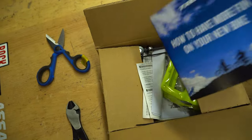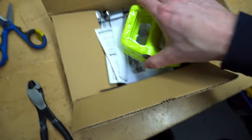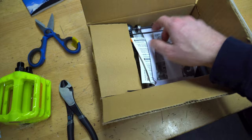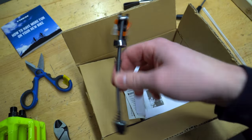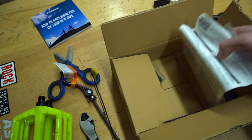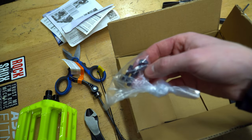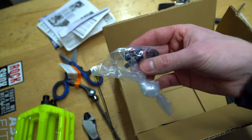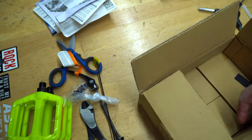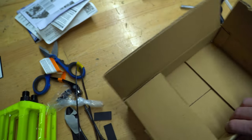Okay, so we're checking out the accessory box. It comes with a little manual — most dealers will tell you to check online for that. For this model they do now ship with the color-match pedals, which in 2020 they were not. This is the front axle, a zip tie to tie down some cables, warning information, and bolts to install the front brake caliper, plus some cable tie things and some rubber pieces.